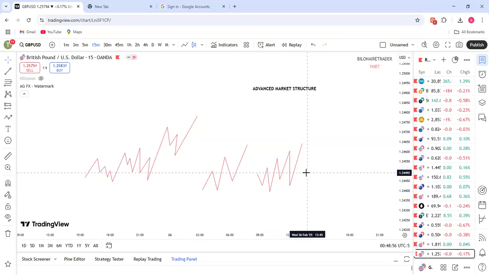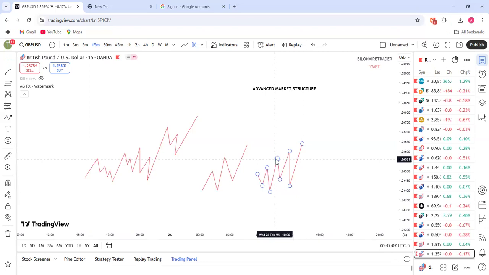Right. Why is this so? Because in this actual setting of the advanced market structure, that's why we call it advanced, right? And that's why you need to take your time to study and understand the basic market structure first, so that you can better understand the advanced market structure. And the reason why it is like this is because when the market moves, remember in one of my videos, I made it clear that the market seeks to always do something, which is what? Seek liquidity, because liquidity moves the market.